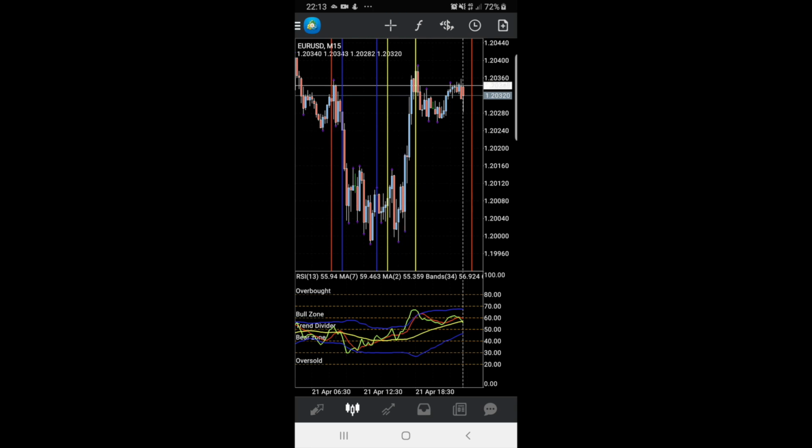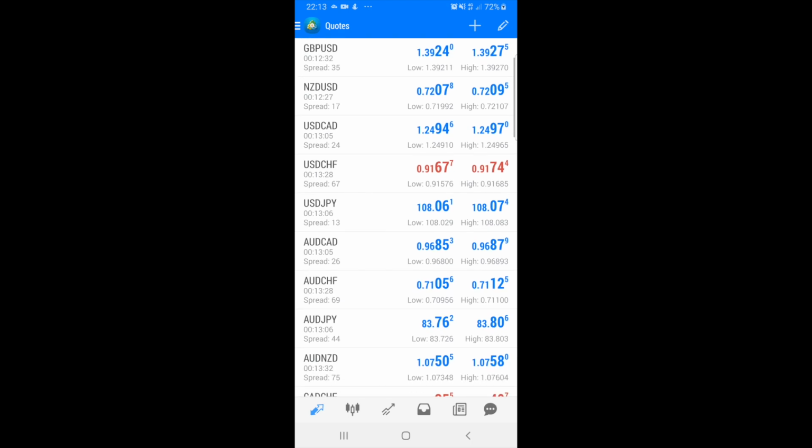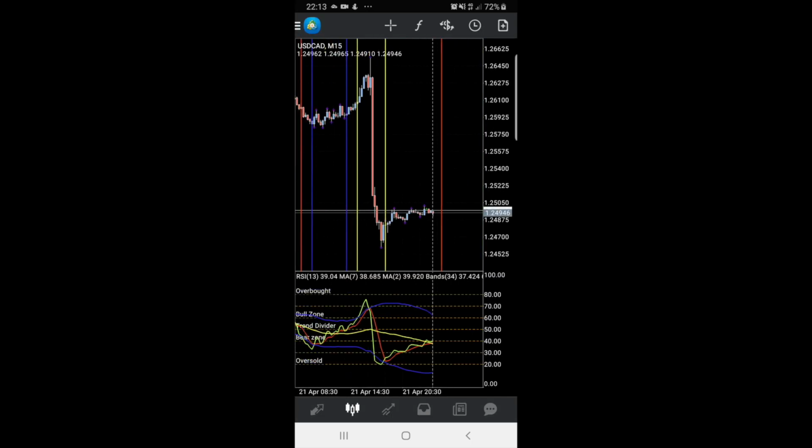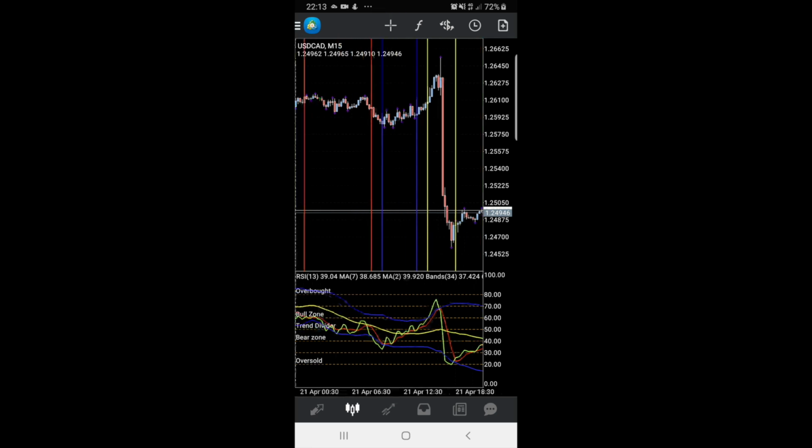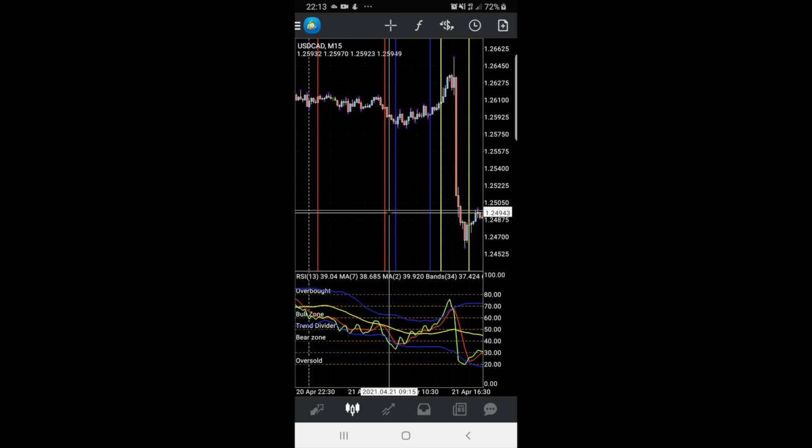Let's go over to another pair. USD CAD. Look at this today. Look at that amazing candle there. This is more like a trade that you could say might be a very good surefire trade. We go into Asian session here, consolidation. Look at what it was doing. This is even something I teach in my mentorship. Look at this. Asian session, consolidation. London session, consolidation. So it created enough momentum in this market to do a huge breakout.